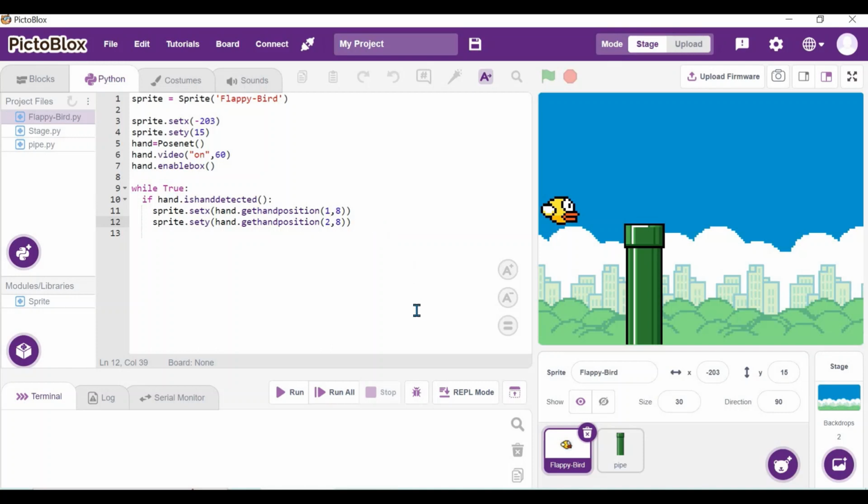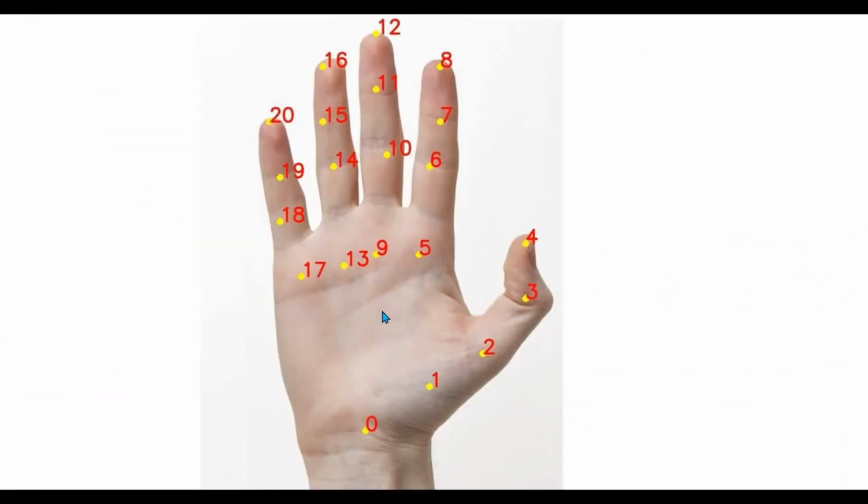So let me explain what this 1,8 and 2,8 are. These parameters 1,8 and 2,8 are nothing but the finger points. 1,8 is the top of the finger point, and 2,8 means it follows the finger.